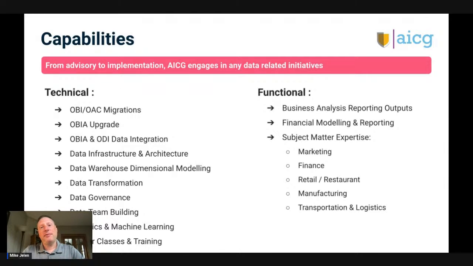But then we also have, from a functional perspective, folks that are really strong as business analysts or financial analysts, to align with different parts of your functional organization, whether that's marketing, operations, the logistics side of your organization, to be able to say, all right, having that functional knowledge, the understanding of business processes, the understanding of the data in these different applications, and of course the technology that underpins those parts of your organization.